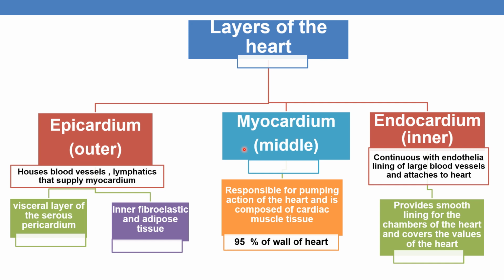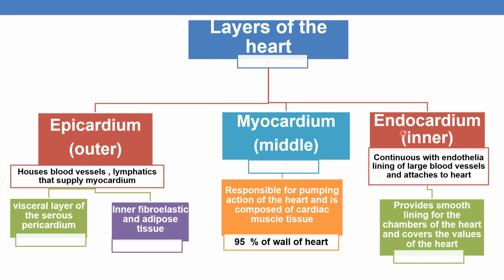Next, coming to the middle layer, which is nothing but myocardium. Myocardium contributes 95% of the wall of the heart. So the major layer of the wall of the heart is myocardium. It is the main layer responsible for the pumping action of the heart. Which layer of the heart is responsible for the pumping action? Myocardium. Myocardium is composed of cardiac muscle tissue.